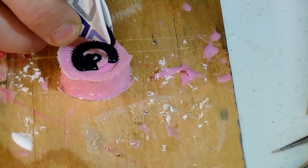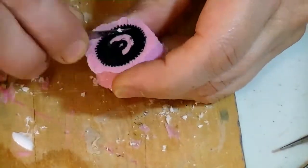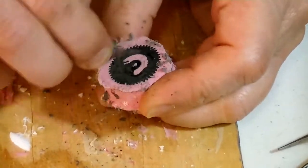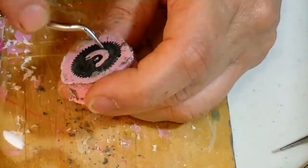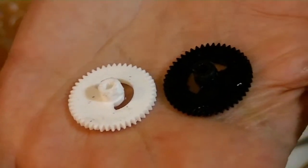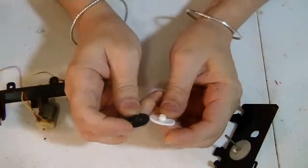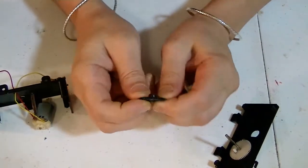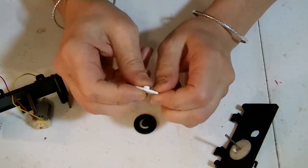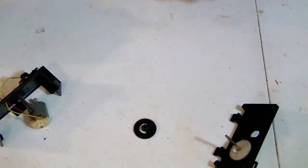I'm going to make some with this Smooth Cast Onyx Fast. I'm going to set these both in the oven for a while and post-cure them. Then I'll see which one is the stronger one to be used. Alright, so these have been in the oven for a few hours. The black is very rigid, and so is the white, but I think the black wins it a little bit. So I'm going with the black.